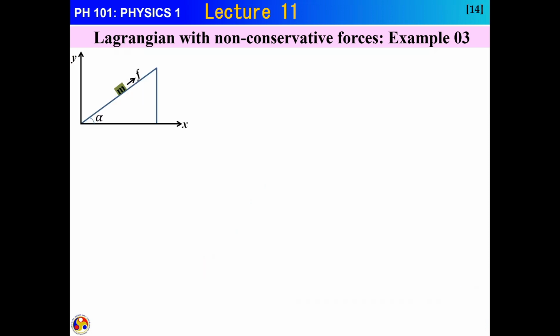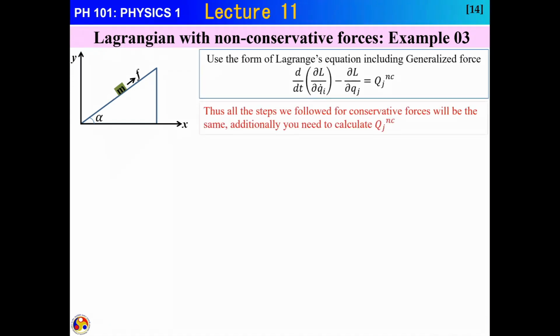Since this is in a plane, obviously you have to start looking at the generalized coordinates. Then you have to use this Lagrange's equation including these generalized forces, where we have to resolve these non-conservative forces. So let's go the same way step by step. Find the degrees of freedom. The degrees of freedom here is one: z is 0, so that is out, and then y and x are correlated through this angle alpha.